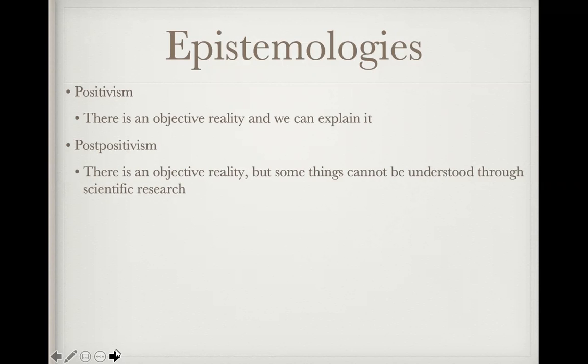You can't. I can prove that people do things I consider to be acts of love, but I can't scientifically measure love. I can't scientifically measure something like that. And if you admit that, if you accept that, congratulations, you're a post-positivist. Because yeah, I can prove that my kids stole my food, but I can't prove that they love me. Some things do have an objective reality, but some things don't. Some things will never be explained through scientific research. All right, so that's post-positivism.